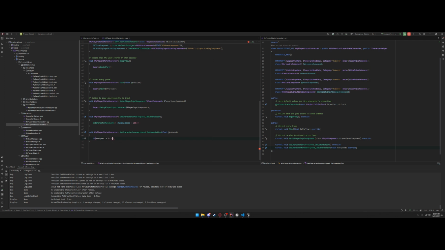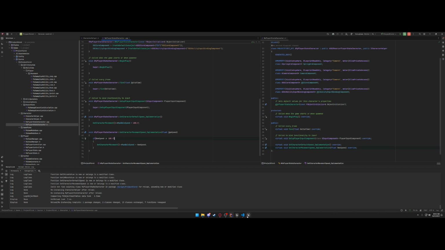So if it's not 0, actually set it to 100 for the minimum allowable movement speed. And then we just say get character movement max walk speed equals new speed. Yeah, and that's it.